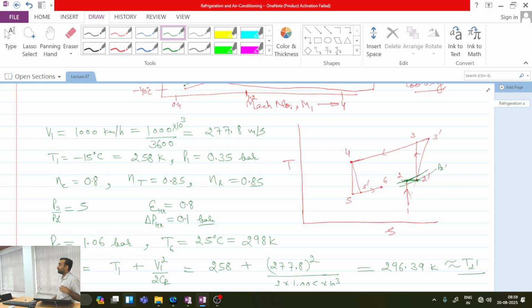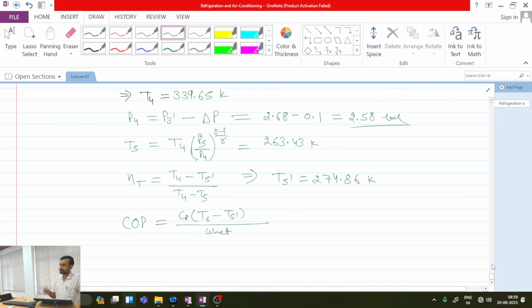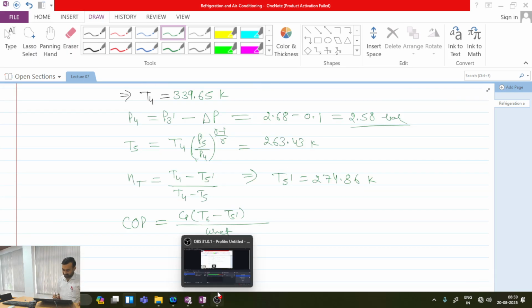Of course, ram work is nothing but a penalty, but that penalty is coming on the main engine of the aircraft to propel it in the forward direction. While propelling it in the forward direction, there I should consider this penalty. So maybe you all know about all the terminal temperatures. Other parts please try to solve, and otherwise I will discuss them in the next class.